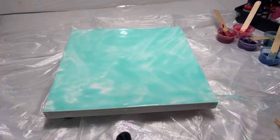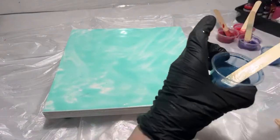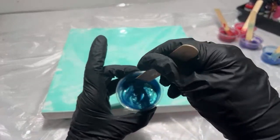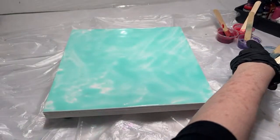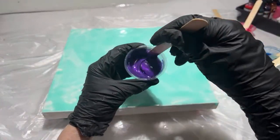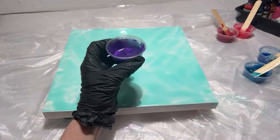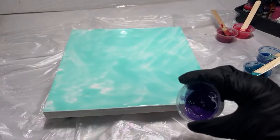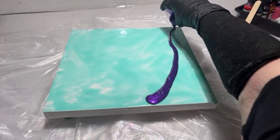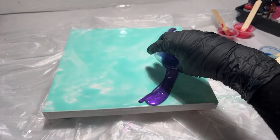So let's, these turquoises, I'm gonna start with this. I got this turquoise here. We got two different purples. Okay, just gonna go for it here. I realize this is where I normally get into trouble, that I'm just gonna kind of go with a full-blown vein and kind of just do simple stripes and veins of color.